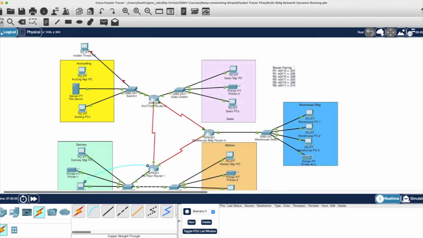Now there are different modes that we have when doing port security, what we call violation modes. It can shut the port off completely, like we have it. That's the default. Or you can have it in a restricted mode where it won't shut the port off, but it's not going to pass any traffic across that port. So there are different ways that you can set this up, in different violation modes.